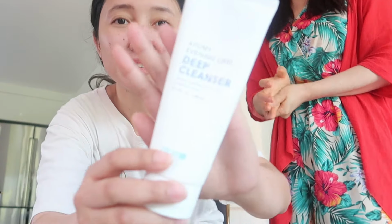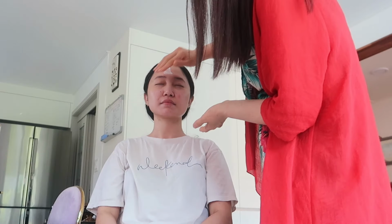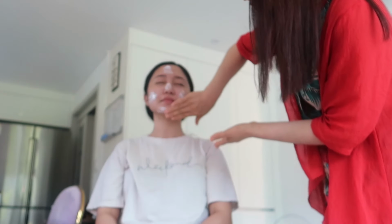This is the deep cleansing. Yeah, Atomy deep cleansing cleanser. Deep cleanser, make sure skin is dry, shiny.